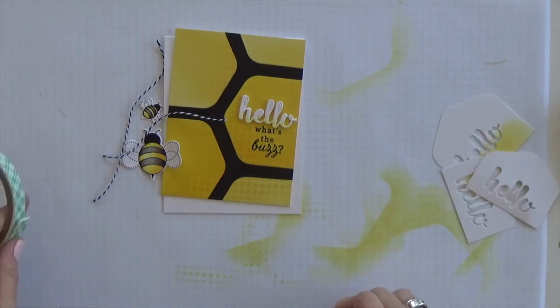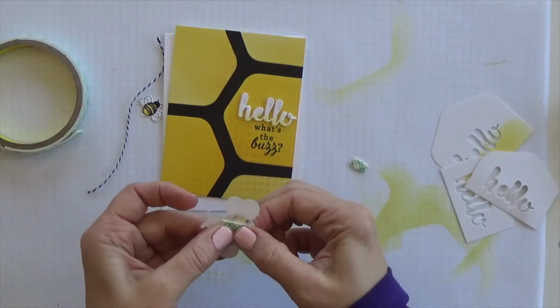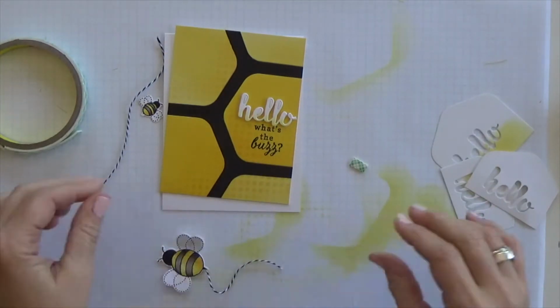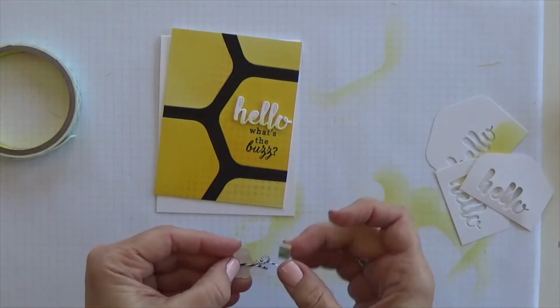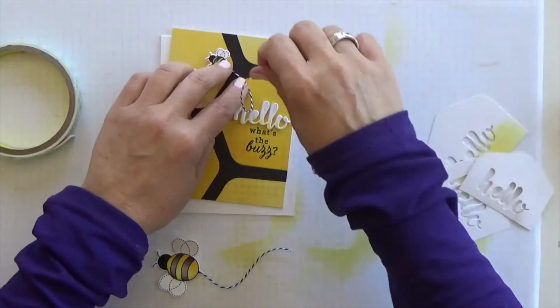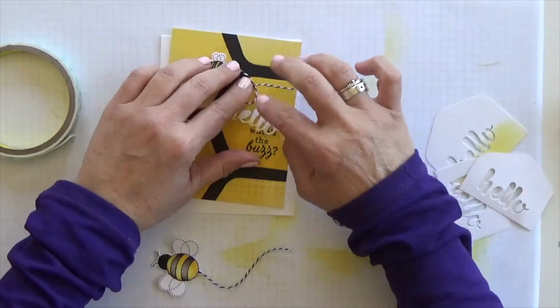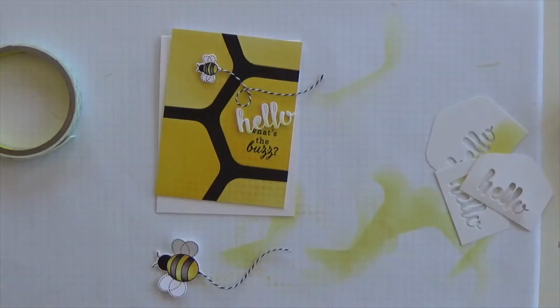And now back to the bees. First, I add a little foam tape to the back, and I use that to adhere a short length of black and white baker's twine. I'm going to use the twine to make some loopy trails. There are 2 kind of loop-de-loops in the stamp set, so you could do it that way too. I just like the texture and the dimension from the twine, so I'm going to kind of recreate those with twine.